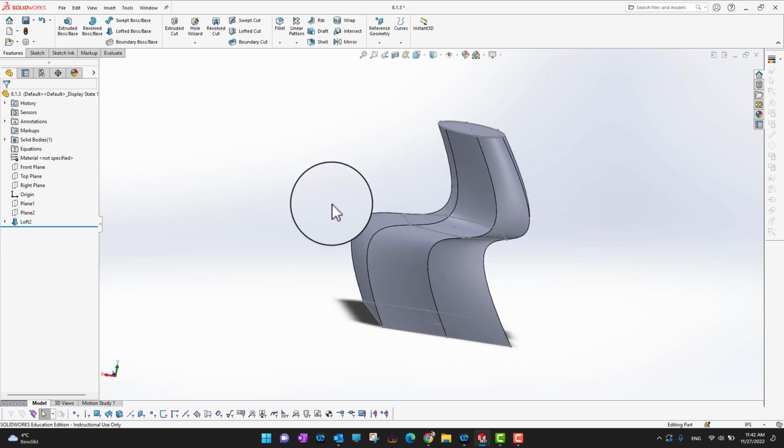By using the guide curve, you can have an external sketch. You can have not just one external sketch, you can have multiple sketches. You can have multiple sketches for the loft, and then you can have multiple sketches for the guide curve. But the last thing, you should apply the loft at the end. So this is a really powerful tool, and by using the loft command, you can use multiple sketches for the loft, and multiple external sketches for modeling and advanced drawings and whatever you want to use.